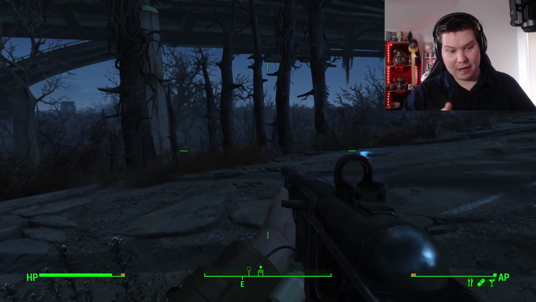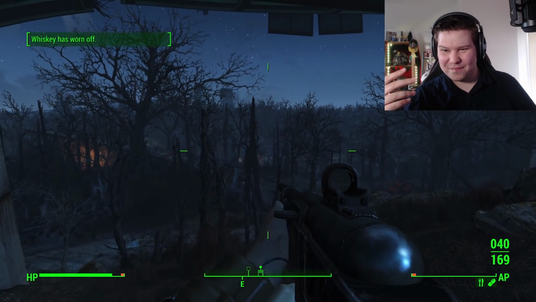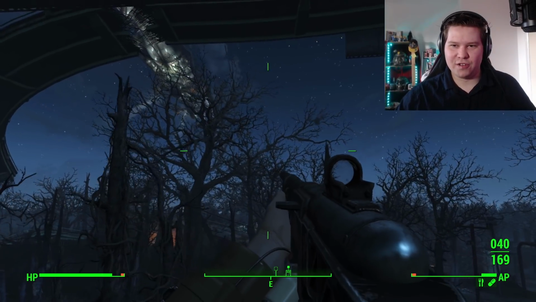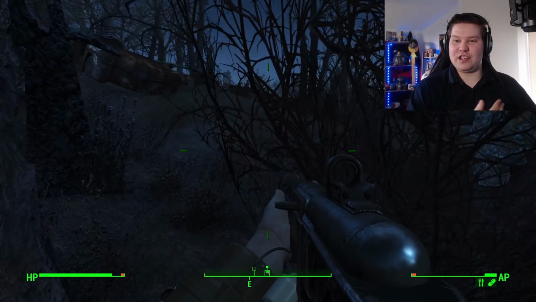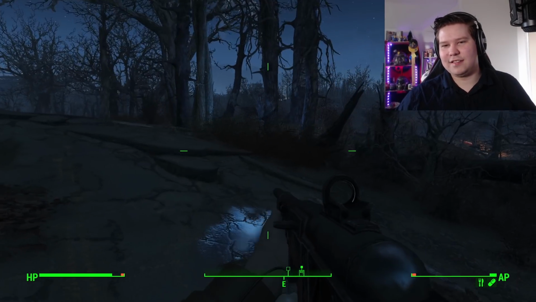And looking at the time, I've been recording for 35 minutes right now, so you know what? Maybe we should go and do the first mission for the Brotherhood, go do the stuff with Fort Strong, because then we get the Vertibird signal grenades, and that essentially means we got fast travel inside survival mode, which is such a nice thing.